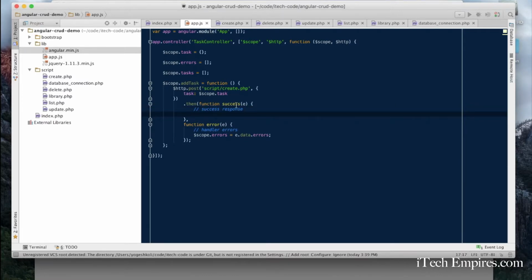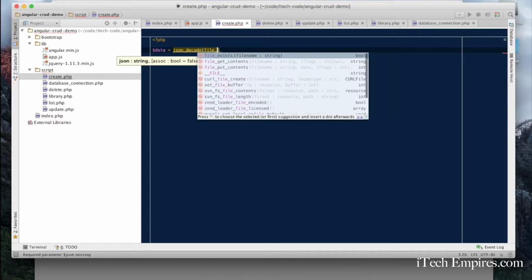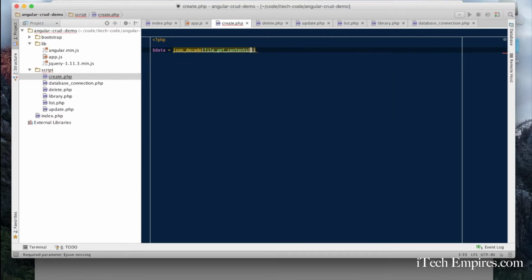Now you go to the create.php file. So we are going to create.php. Now accept the data from JSON first. So json_decode, and then file_get_contents, and it should be php://input, and it should be true.